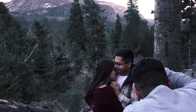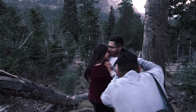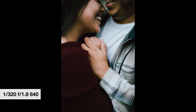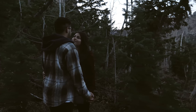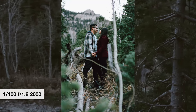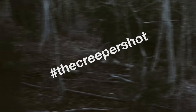A must-have in engagement shoots are super intimate shots — very up close. If you're shooting prime and can go down to 1.8 or even 1.4, you can get those intimate shots and focus on just the hand or just the mouth with the rest blurred out. Those intimate shots really showcase a couple's love. The creeper shot works here too — I'm pretty far back but there's still so much going on, with objects in front of the shot making for really cool photos.